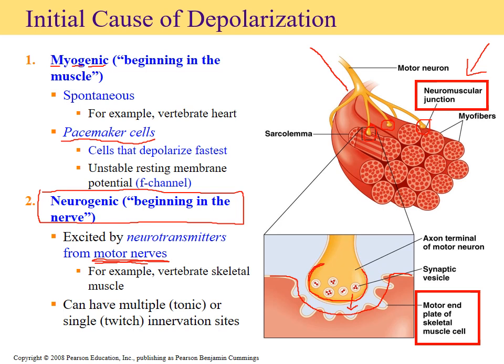This is one of the reasons why, for instance, when someone gets into an accident and there's damage done to the spinal cord, we can often see that some paralysis might occur within the skeletal muscle. Because if there's damage to the spinal cord and you cut off the communication between the motor neuron and the skeletal muscle, you will not be able to stimulate the muscle to contract and relax. And that's because skeletal muscle is under neurogenic control. It solely relies on the nerves to tell it when it's time to contract and when it's time to relax.